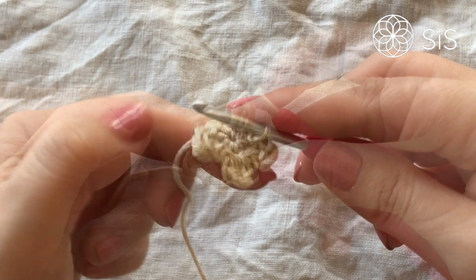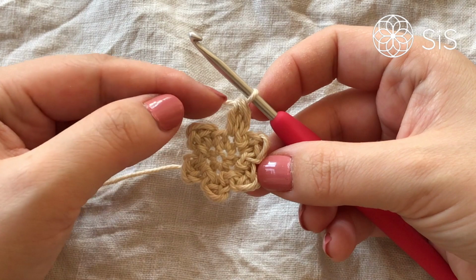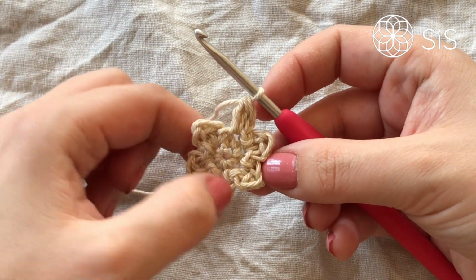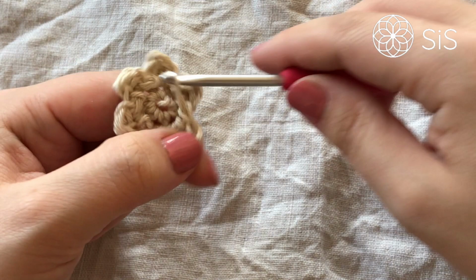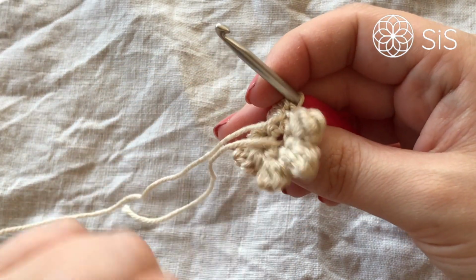You got this. Okay, so we have done the last 2 double crochets together. I still need to chain 1 and slip stitch, but I'll just double check. 1, 2, 3, 4, 5 and 6. Okay, it's good to go. So what I'll do, I'll actually do the slip stitch and then just cut off the yarn and weave in the ends on the back.